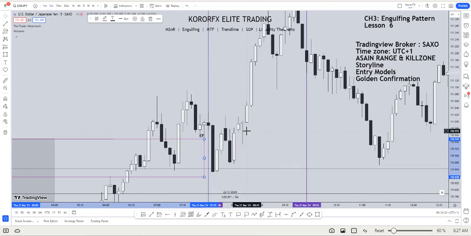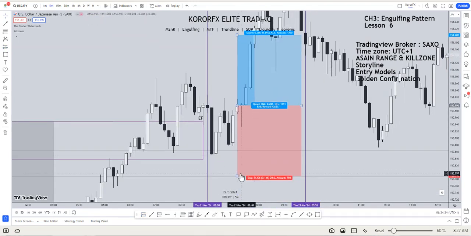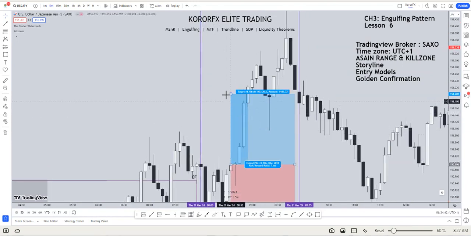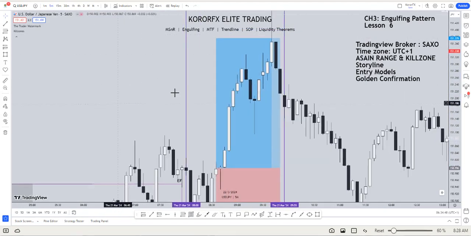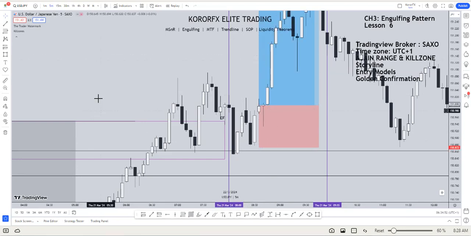So there is our entry, and our stop loss will be somewhere here. Like we enter the price there, and then exactly we place our stop loss at the swing low of the engulfing. So when we place it, then our target will be 1 to 3 maximum, or 1 to 2 if we want. So that's 1 to 3, and it's really enough. Alright, that's a nice entry.